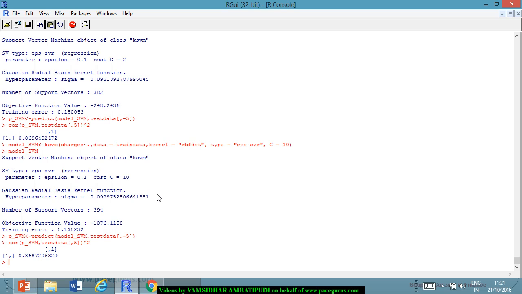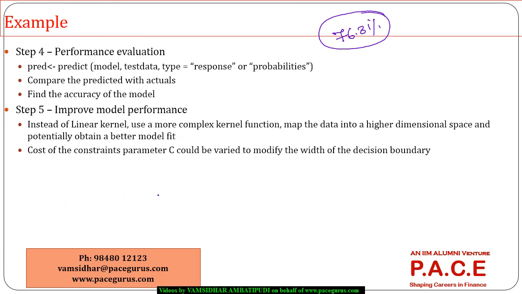So I have to try different kinds of kernels, different kinds of costs, and finally change all other parameters whichever are in my scope. Finally test them out on the testing data to come out with which model is more appropriate to this particular data set, so that based on the accuracy I can use this model in the production world, in the real world.